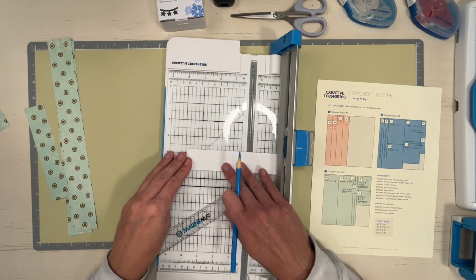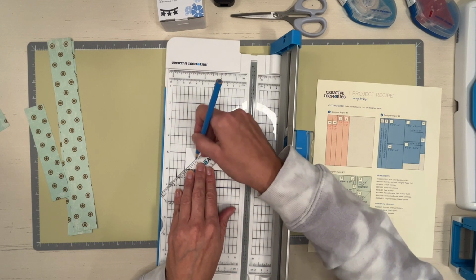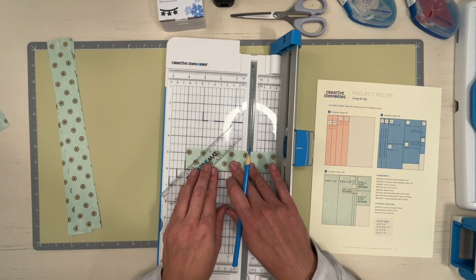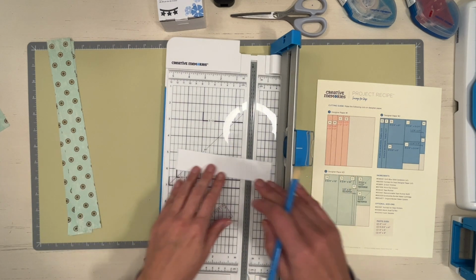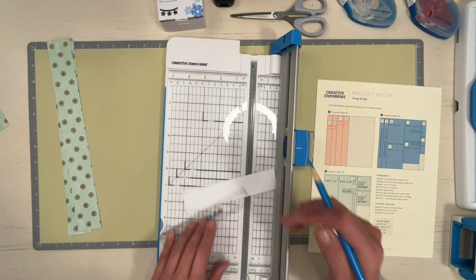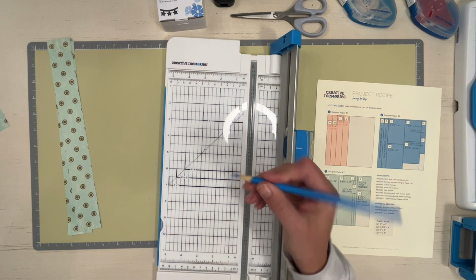And you'll see I'm just using a regular colored pencil. Nothing crazy. Again, I have kids. Does anybody else with kids or grandkids find that your drawers are just overflowing with colored pencils and crayons and markers? I'm like, how did we accumulate so many? I do remember when they were in elementary school that every year they had to have a new box of crayons, a new box of colored pencils. My kids were always like, I can't use the ones from last year, they're no good, even though they used them once. So I don't know if that's how we've accumulated so much. It's just a regular Crayola colored pencil.